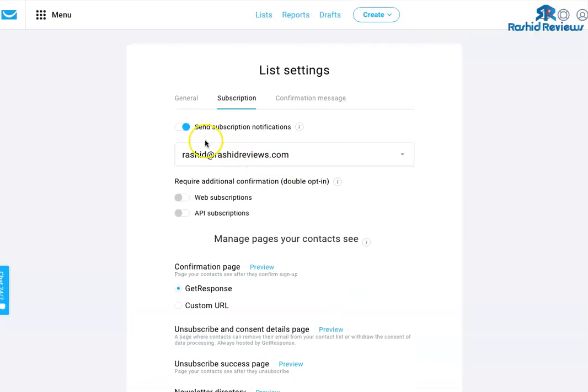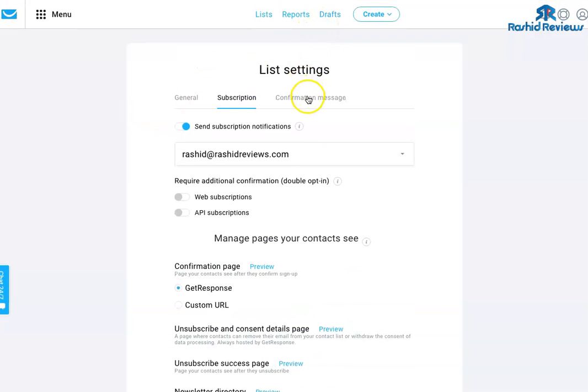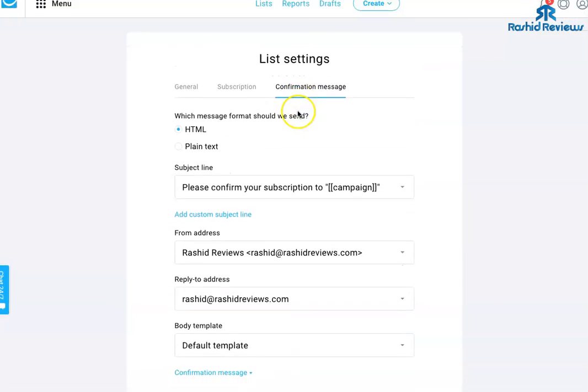You've got this here. It asks you if you want to double opt-in and stuff like that. That's what makes GetResponse way better than Aweber. Okay, Aweber, they have double opt-in where people get an email saying, are you sure you want to subscribe? And they have to click yes. You don't want anything like that. And GetResponse stops that. You just put stop double opt-in. Okay. And you don't really need to mess about with anything else, really.